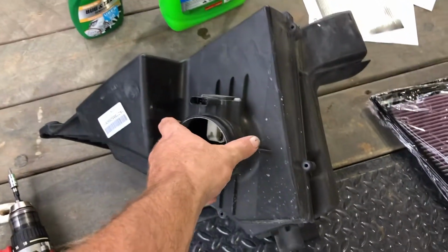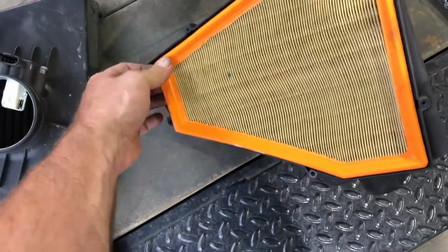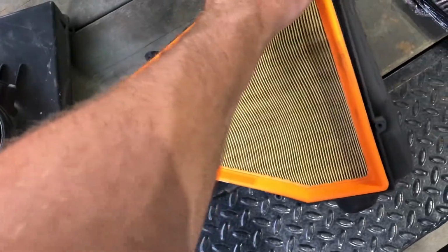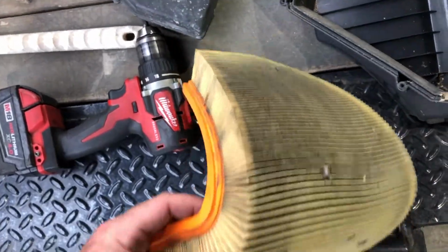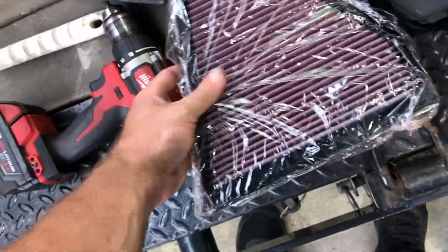So let's see what's inside. Hey, still the carbon filter, and looks like a Fram replacement air filter. Pretty dirty. Seen a lot worse, but definitely needs to be changed. So we'll be removing this carbon filter and throwing in this K&N filter for our factory high flow replacement.